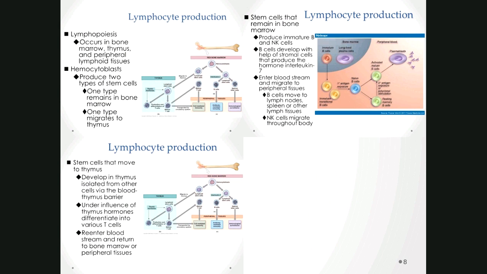And then when they're ready, they move back into the blood supply, and they can now take a ride in the blood supply to lymph nodes, to the spleen, to the liver, to the connective tissues, the skin, the hypodermis, wherever they're going. And they can go and take up residence in their spots. Okay? The cells that stay, the lymphoid progenitor cells, can become either B cells or natural killer cells.